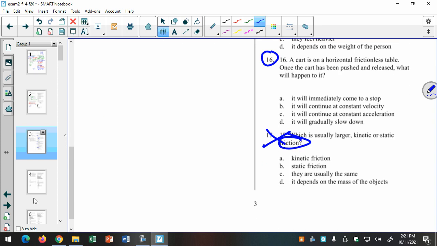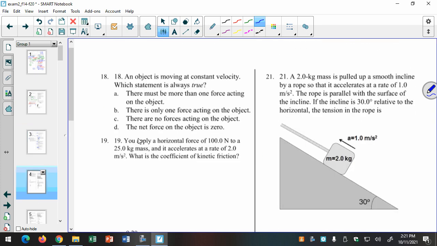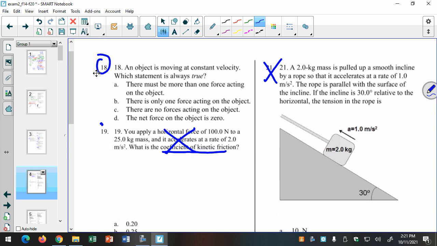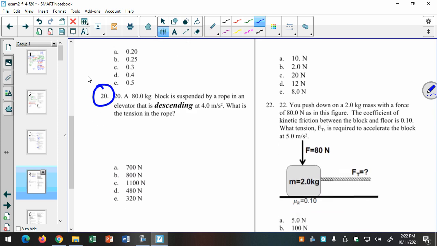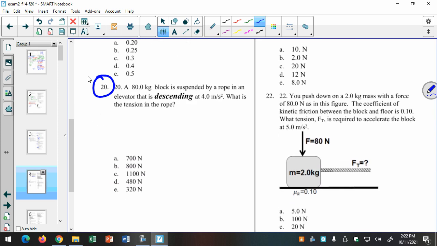Let me just show you. We can come back to some of these, but for example, number 18 we could have. Number 19, maybe, except it has this, so not going to have that. 21, no. Why not 21? It's an inclined plane, right? 20, yes. In fact, we did a very similar question to number 20. We'll come back and do that. 22, not this one. The reason is because I have a force in the y direction, and I also have a force in the x direction.